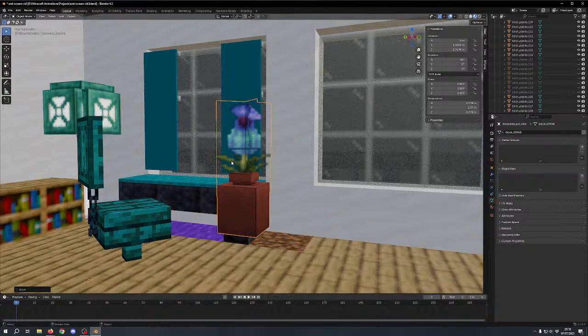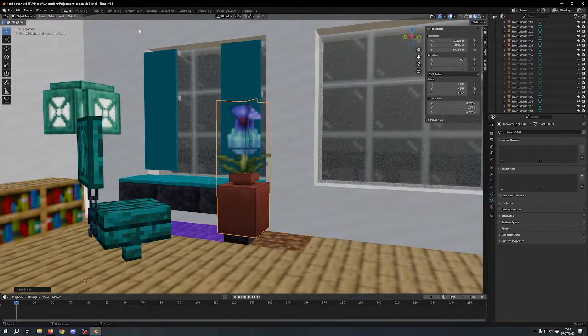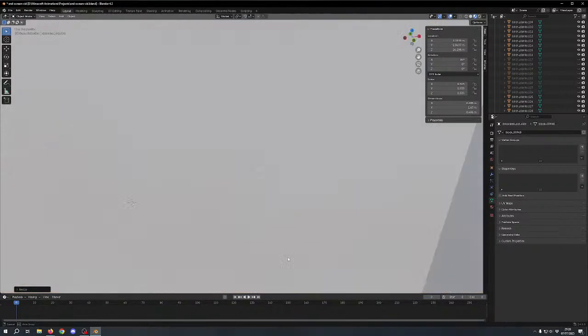I think I've probably got the origin, set origin to geometry. Okay, hopefully now it will scale in on itself. There we go, that's better. So before that it was scaling with the world, or like the bit that I imported, it's picking the center of that as where it wants to scale, which is not entirely useful.